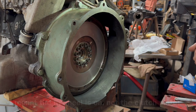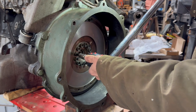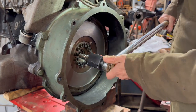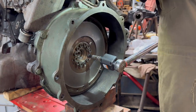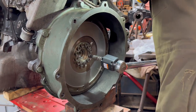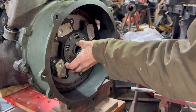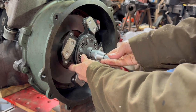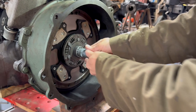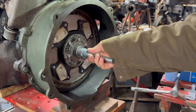The clutch plate is on. I've put the bolts in just until they're snug and checked that it's fitting flush. Now I'm going to torque it up to the right setting. You can see the engine is rocking around quite a lot as I do these bolts up, so before I do any more I'm going to prop it up more firmly. You need to get the clutch plate the right way round — this is the wrong way round and you can see it won't hit the flywheel. Then put the clutch alignment tool in and slide it all up together. There is some play there, so we'll need to double-check things once we start to fold it all up properly.